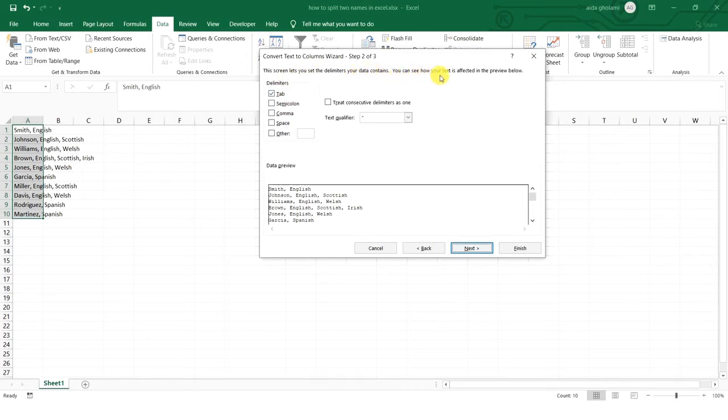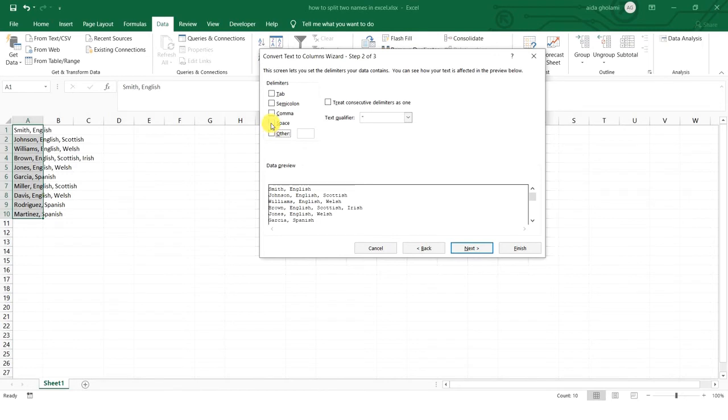This screen lets you set the delimiters your data contains. You can see how your text is affected in the preview below. Here you can see these delimiters, and mine is comma. I know it already, but if you don't, you can just check and uncheck these options.